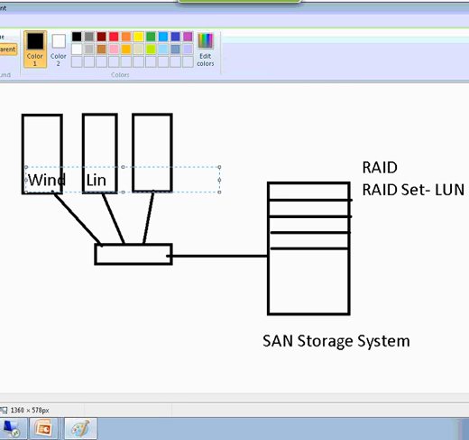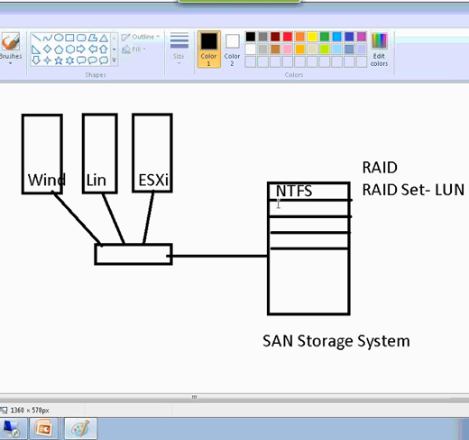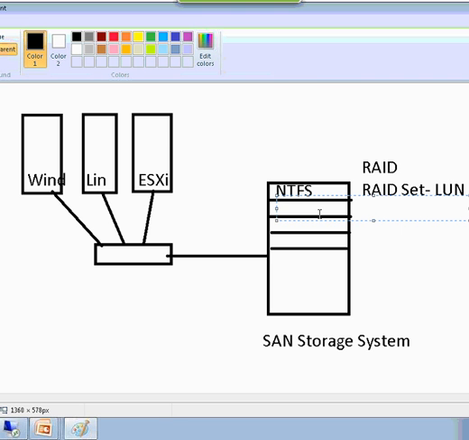The third machine is running ESXi. Now let us assume the first LUN, the first logical hard disk, is being accessed by Windows. So Windows is going to format this with NTFS. Let us say the second LUN is being accessed by the Linux machine. So Linux is going to format this with ext3 or ext4, whatever it is.